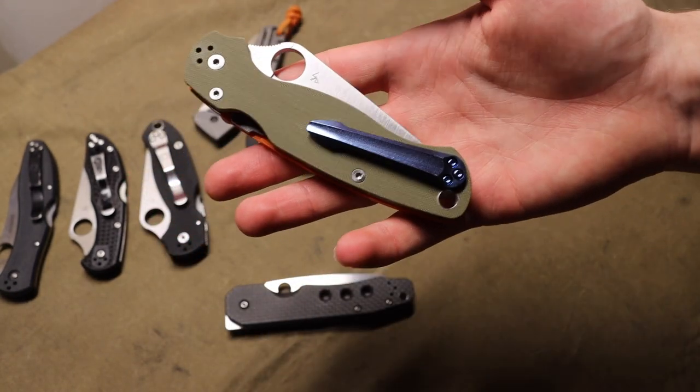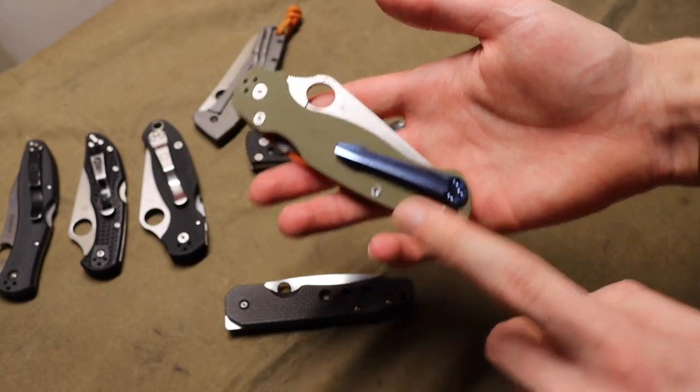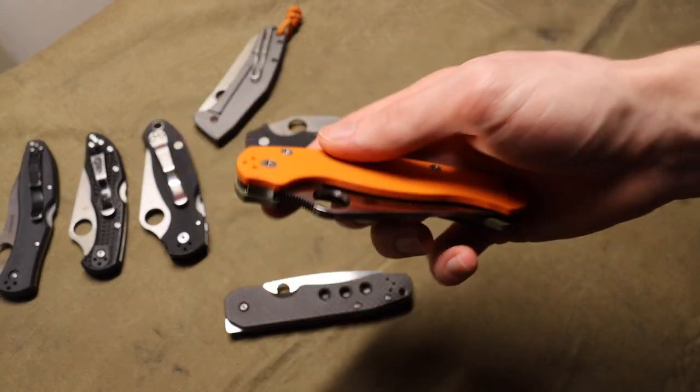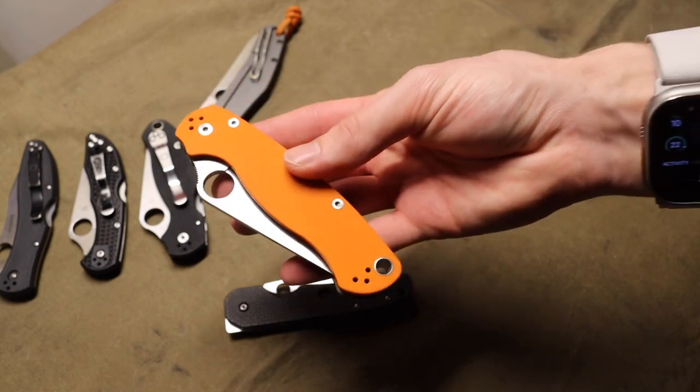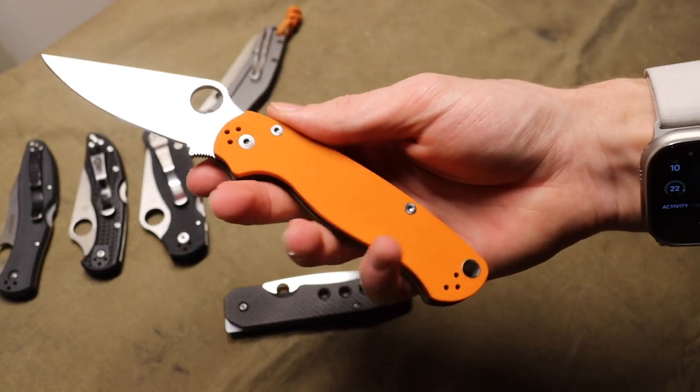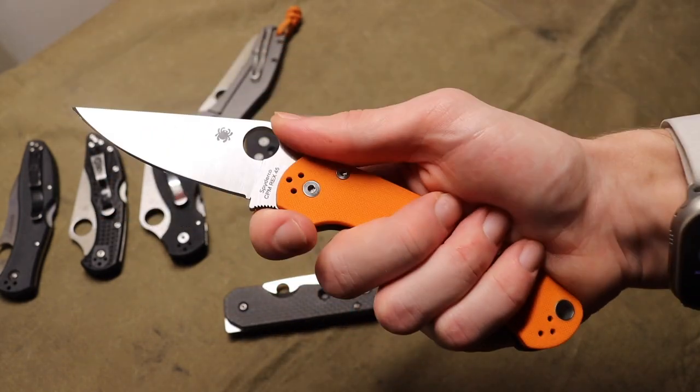However, when I get the right hardware, I'm actually taking this clip and transferring it over to the Smok. So probably by the time you guys see this video, that will have already happened. But I am just waiting on some hardware for the Smok. Anyways, as far as it goes, it's a nice looking knife. It really performs quite well.